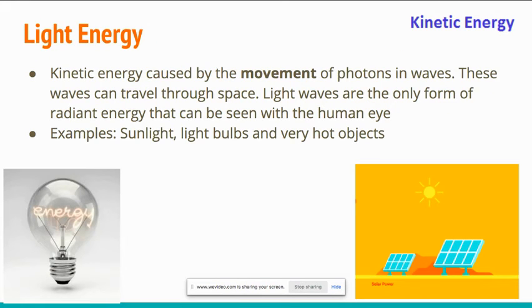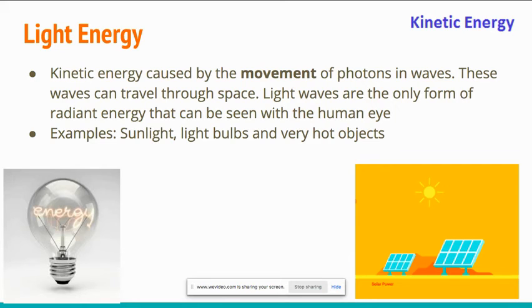Light energy. So a lot of times students confuse electric energy with light energy. However, there are forms of light energy that do not have to do with electric energy. Best example is the sun. The sun combines a lot of different types of energy. The sun gets its light and its heat from some chemical and nuclear reactions, and it produces light.